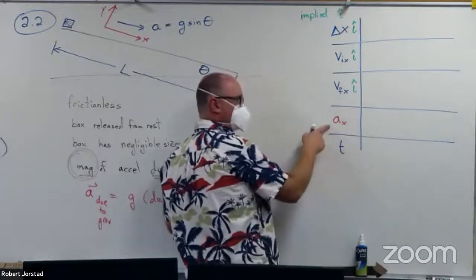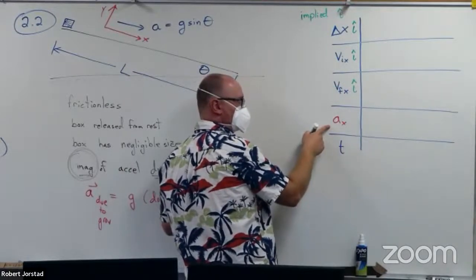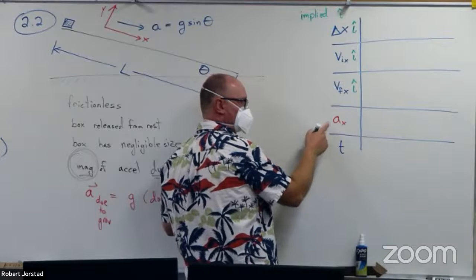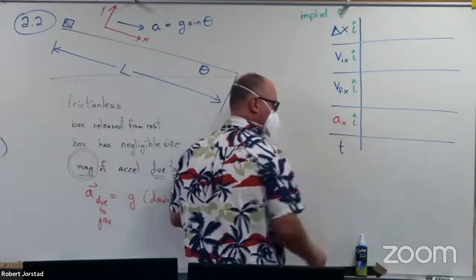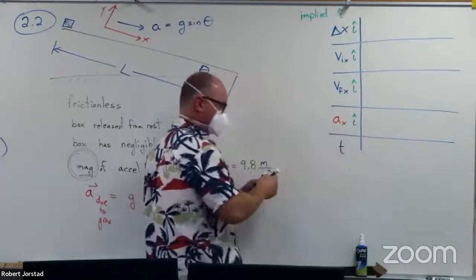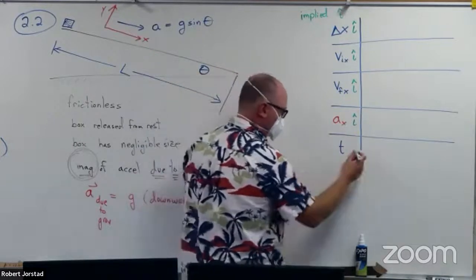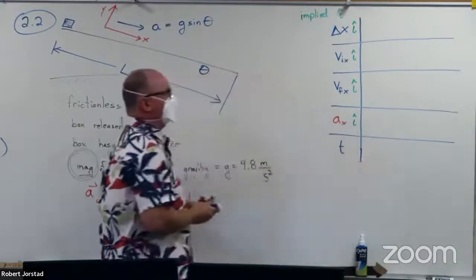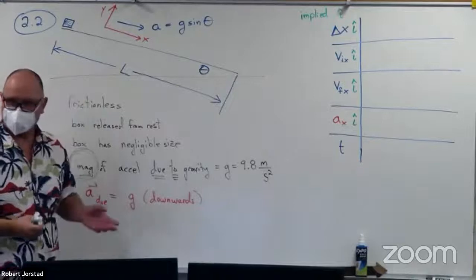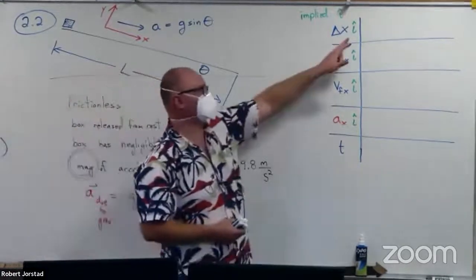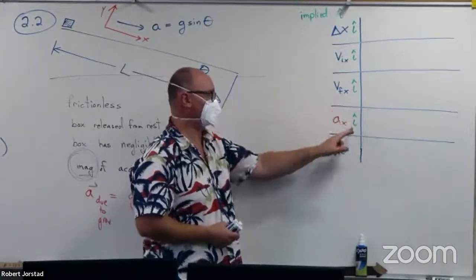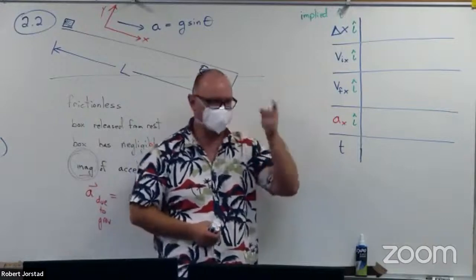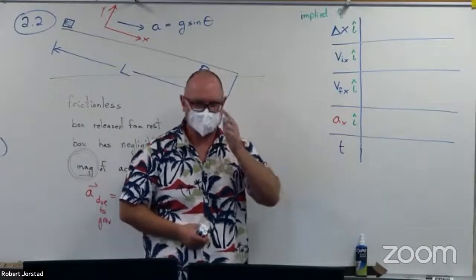Does a sub x need an I hat or not? Is it a vector or not? Yes. How about time? No. Okay, so that's why time doesn't get it, right? Time is the different one. It's a scalar. So in general, when you're reading the solutions, you're not going to see this, right? But you're supposed to know it's there. Everybody okay with that? All right.